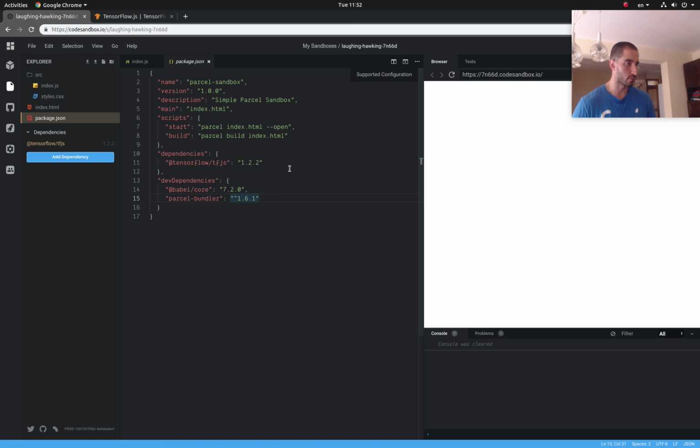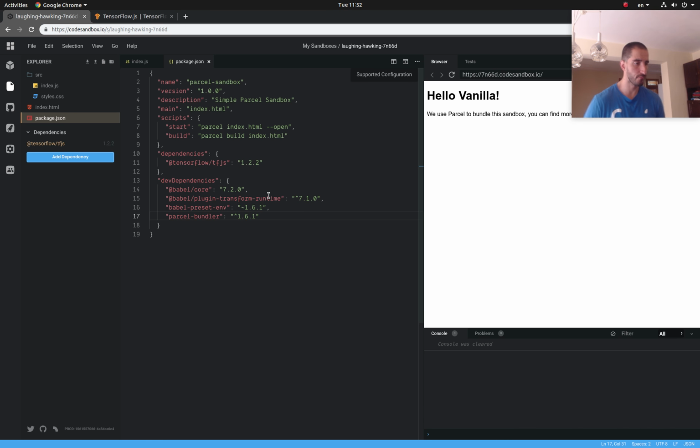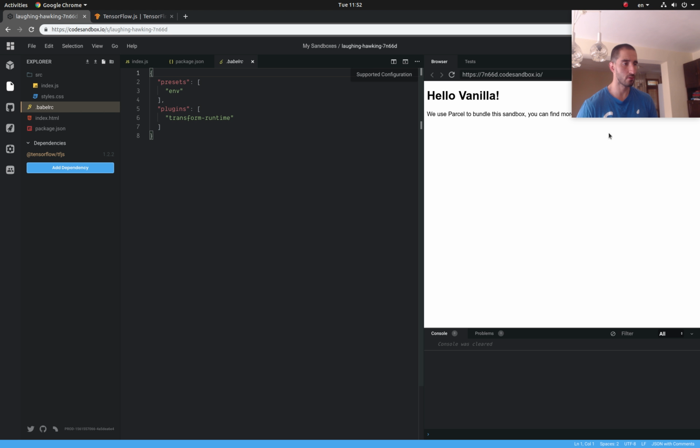I'm going to go to the package and replace the dev dependencies, and the next thing I'm going to do is create a .babelrc file and paste some content in.